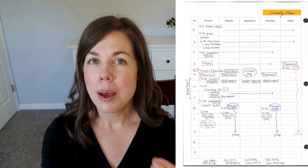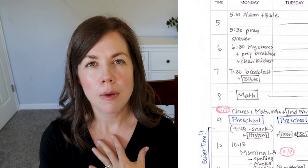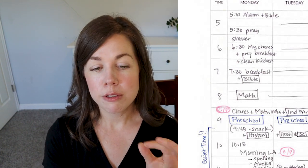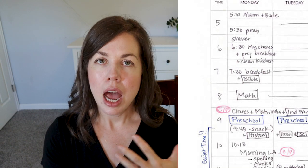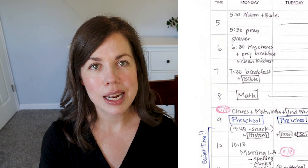If you look at the whole schedule at once, you can see I've lined it out by time, but I'm not really strict on the time. I've done this enough with my kids to know about how long things take. The top part is more my schedule. I had to figure this out so I had enough time at the beginning of the day to feel grounded and not so frantic. I set my alarm for five o'clock — that's when I get up, get my coffee, and read my Bible. By 5:30, I typically pray with my husband, we talk about the day, and then I go take a shower. I'm usually done showering and getting ready by about 6:30.